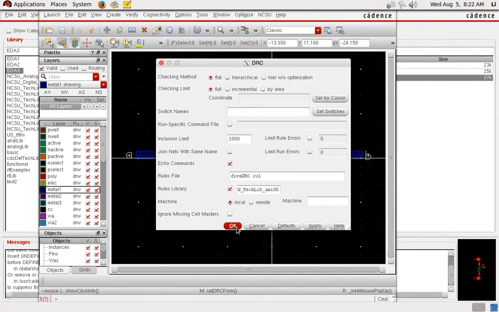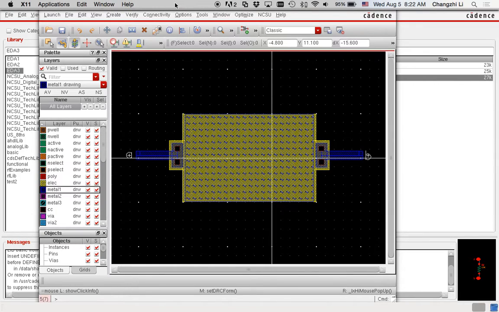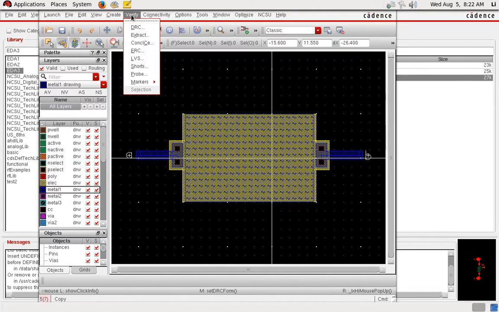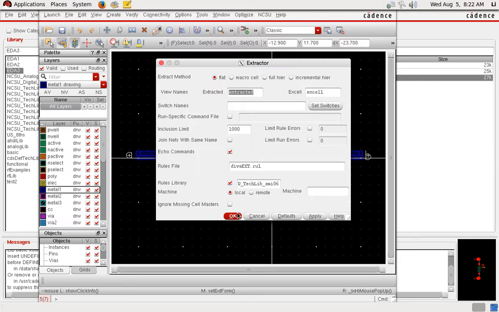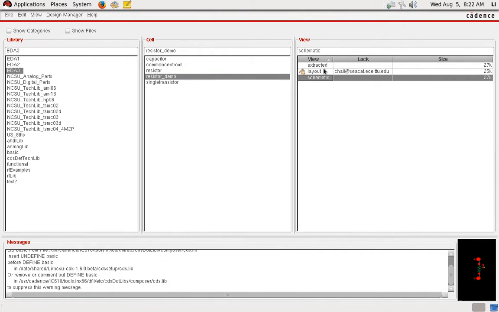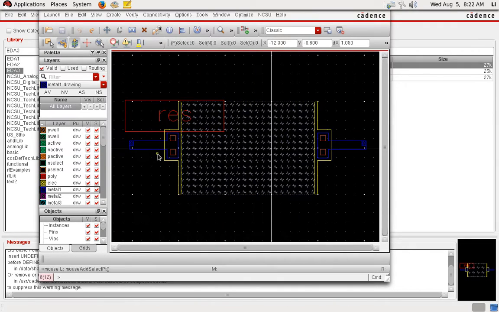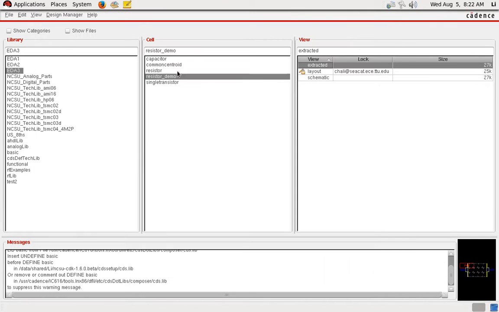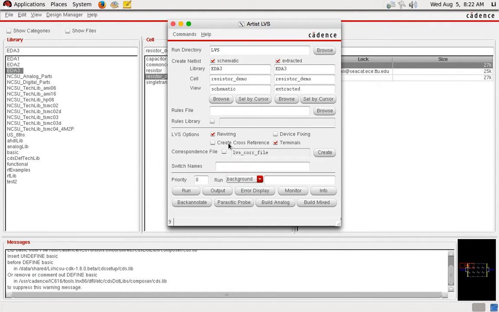I have to check out if I have any DRC problem. Seems like DRC is pretty happy. There's no problem on DRC, right? So I have to re-extract the circuit. Click OK. And after that, go to the extracted view. Okay, now the extracted view, we still have 1.734 kilo ohm, but the nice thing is now we have A and B terminal defined. Okay, does this make sense? All right, now let's see if we can pass LVS. So go back to the LVS engine. So let's run LVS.